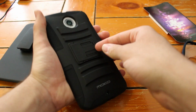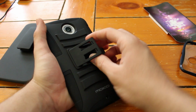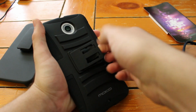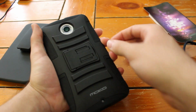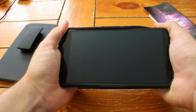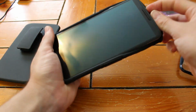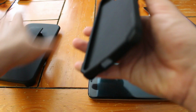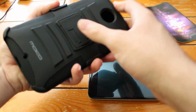Works out very well. And the clip itself right here, it works. I don't really have anything positive or negative to say about it. I mean, it works, it gets the job done. Maybe it might break after extended use, but who knows. Anyways, let's go ahead, pull the phone out of this, kind of sort of awkwardly. Slips out decently well, and we can go ahead, wrap this back in here.